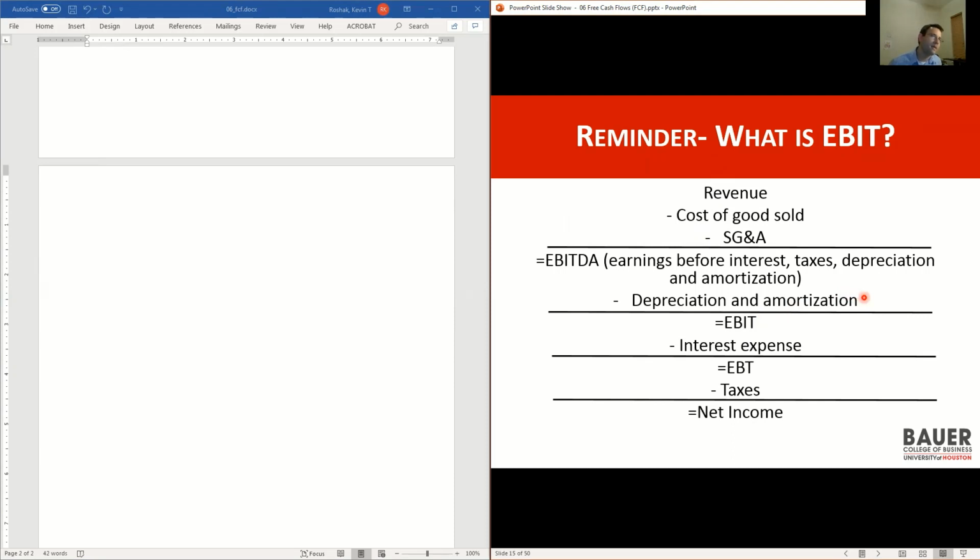So now you have to think all the way back to the very beginning. Why do we care about accounting at all? Why is any of this useful to us? Well, taxes, right? Taxes are a function of our accounting earnings. And if you notice, depreciation is up here. Our taxes are down here. What does that mean? That means that depreciation is affecting our taxable income. So depreciation affects how much we pay in taxes. So therefore, even though depreciation is not a cash flow by itself, it's still having an effect on our cash flows via our taxes. Okay, so let's walk through this very quickly here.